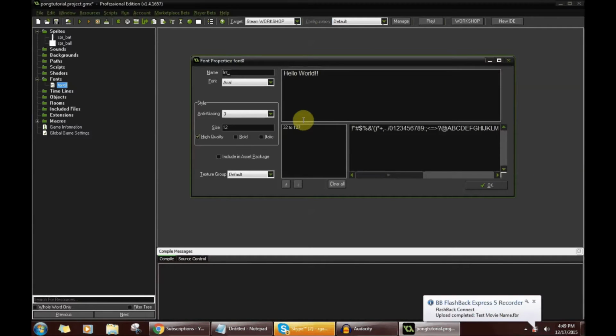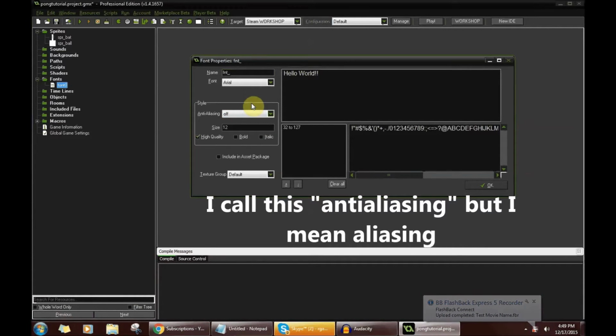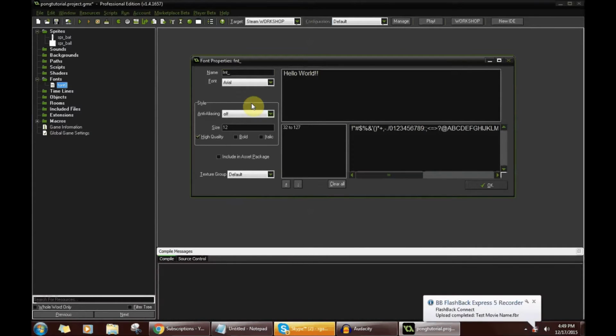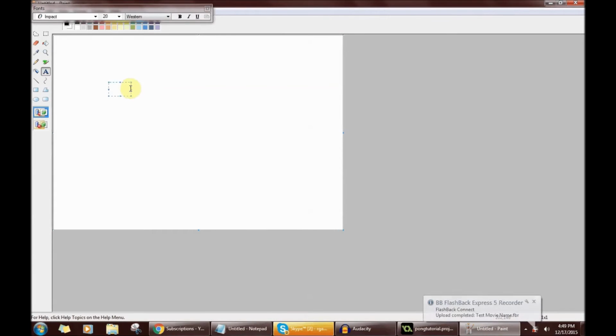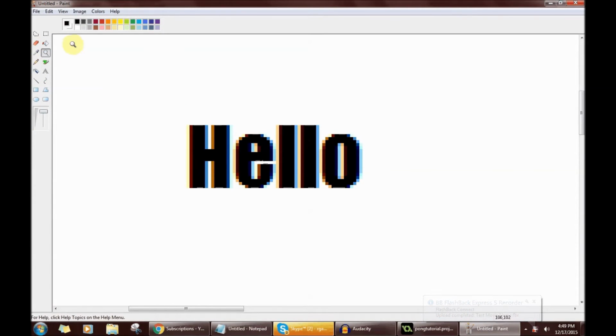sue me. And just to make things stylistically similar, since everything's kind of blocky right now, I'm going to turn the anti-aliasing off for this. Anti-aliasing, all that does is it blurs the font so that it looks smoother. It's a very subtle blur. It kind of interpolates the pixels around it so that it all kind of comes together. You can see it in Paint. If I were to type in like hello, you can see it kind of looks like it's just normal pixels, but when you zoom in, you've got like yellow over here, you've got blue and orange, and it's just, oh, it's a mess.